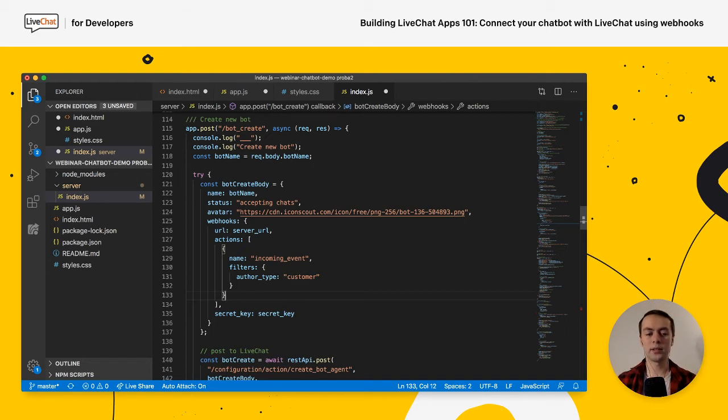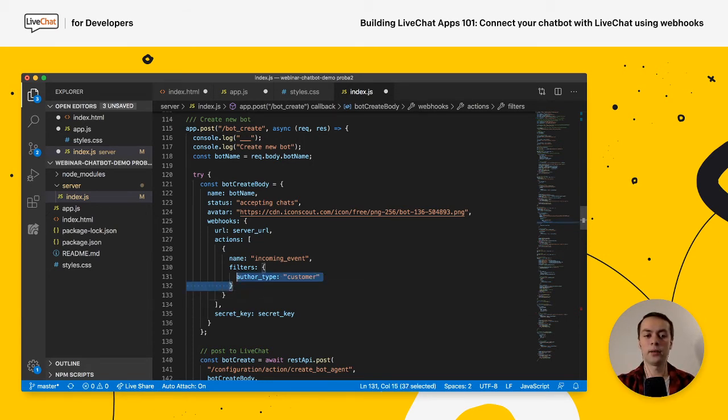So the only action that we need here and that we are going to use in this example is incoming event. So every event that's coming to the chat with the bot, so the bot is present in the conversation, it will trigger this webhook.